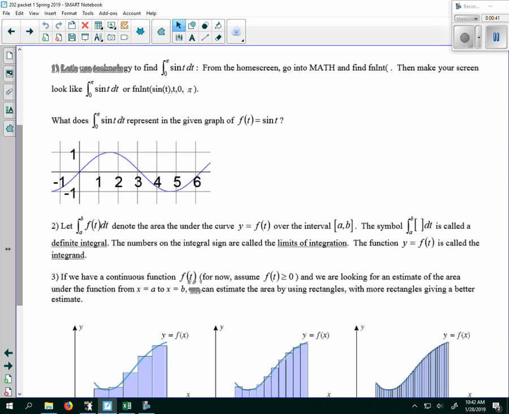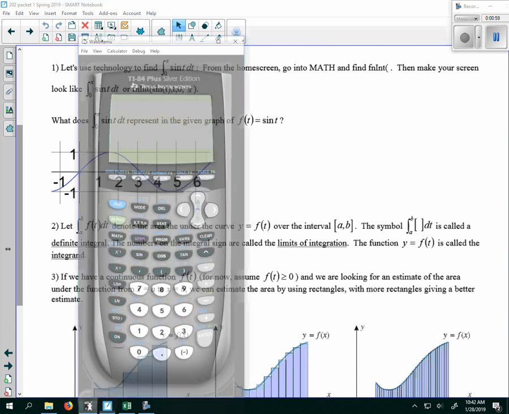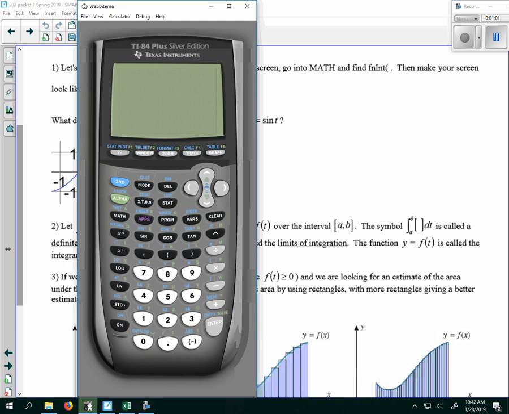All right, so I'm going to use some technology to evaluate a definite integral, the definite integral from 0 to pi of sine of t dt. I'm going to show you how to do it now, but if you have a graphing calculator, don't worry about it. I'm going to hand some out for the activities, and you can follow the instructions on how to do it then. For right now, you can just watch.